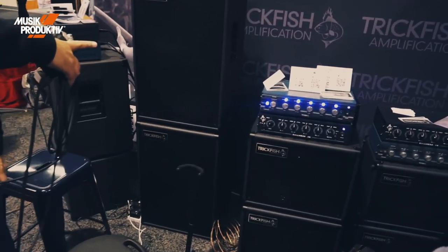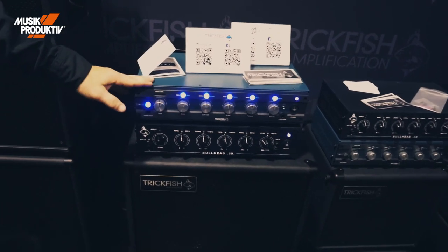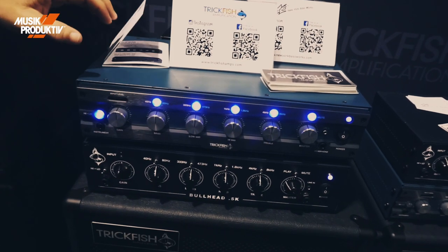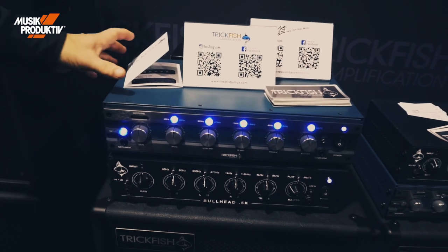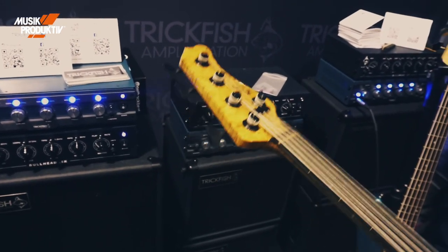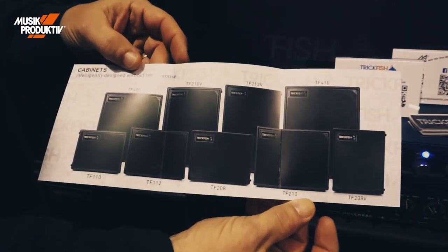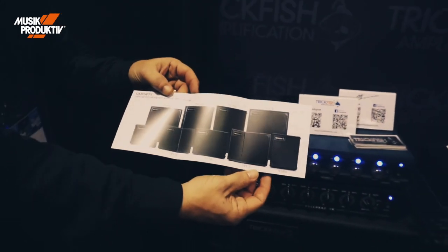Also important to mention the 1K, of course — the blue lighting one, as we all know. Flagship amplifier right here: thousand watts, Class D, six pounds — high performance. And then the one-tens. Those are the one tens. So we've got a full line right here you guys can check out — mix and match and put your favorite setup together.